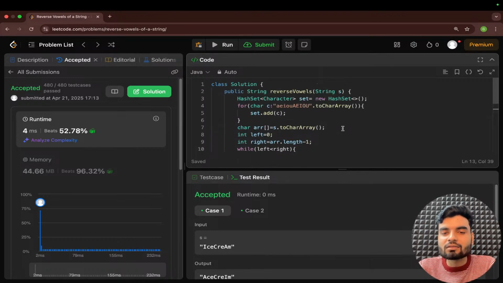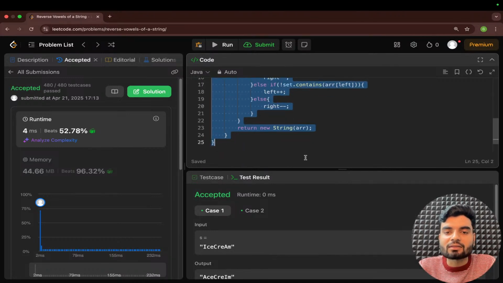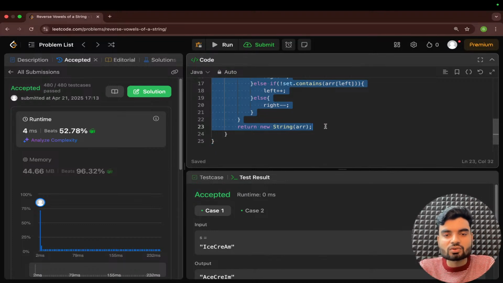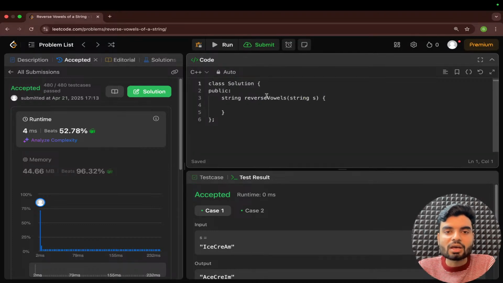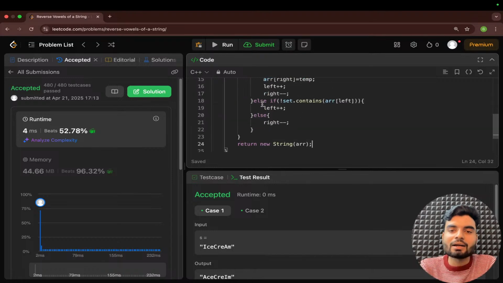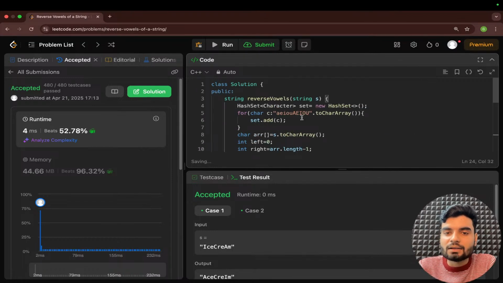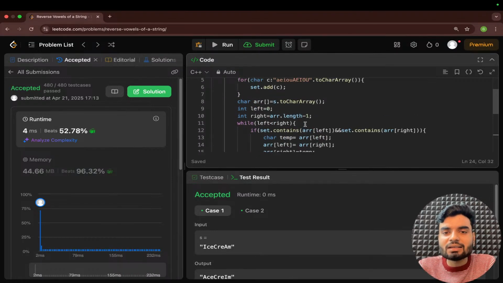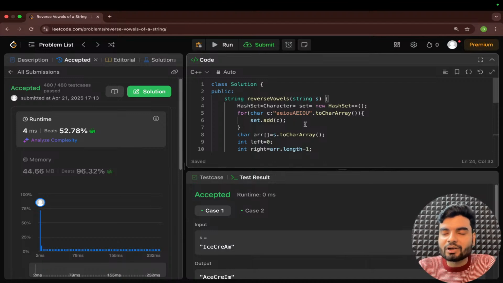Now I will convert the same code to C++. If anybody needs a dry run or something, please tell me, I'll do that for you. But if this is clear to everybody, then write clear, and I'll understand that this is clear to everybody. Now here I'll do the same thing, because in C++ you can manipulate the string directly. There's no restriction like Java.